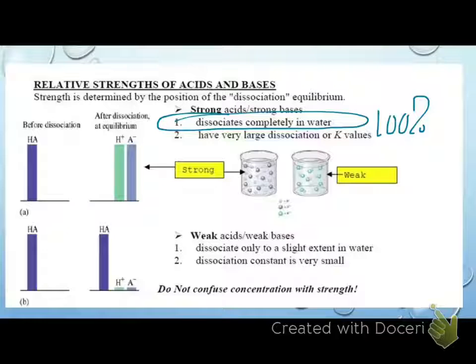So I would get some dissociation, but for the most part NH3 is going to be still stuck together in water, okay? Which is going to be a big portion of this unit: calculating pH for those weak acids and weak bases, and also calculating the percent dissociation. Strong acid and strong base is a very small portion of this unit, because the calculations are straightforward. If it's a strong acid or a strong base, we'll find in a minute that we can just take the pH of the concentration and get it. But we can't do that with the weak, okay?